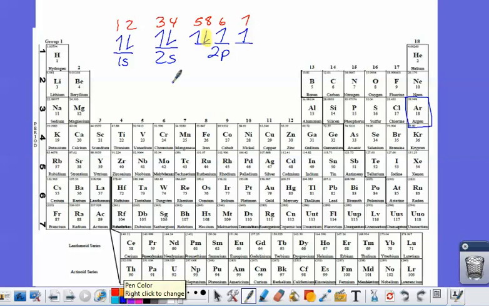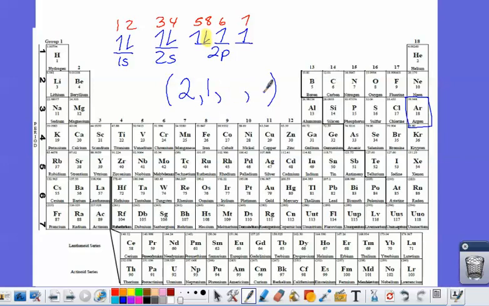Our first quantum number is the energy level. Usually it's written in parentheses for us. It's the energy level, which comes right from out in front. So this is the second energy level. We are in the p sublevel, so that's our second quantum number. P has a number of 1. S is 0 if we had S.